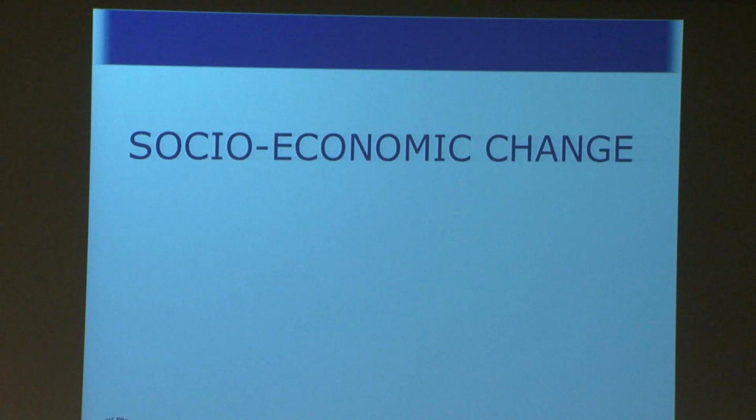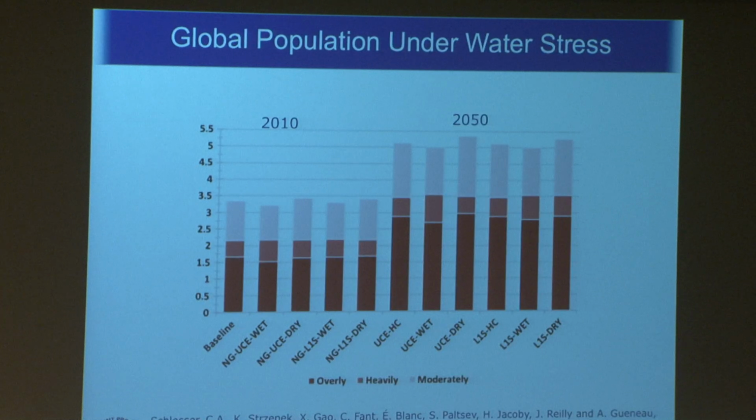So then we look at this and we say we're having change due to energy policy, but we're also having change due to this issue of growth. So some work that was done a few buildings over at the Joint Program by my colleagues, we looked at what's happening in the globe. You heard a couple of times about how much of the world is under water stress, and these are different levels of water stress. And we're showing that in the baseline here about now that we have about 3.3 billion people of the 6 or 7 that are living under water stress.